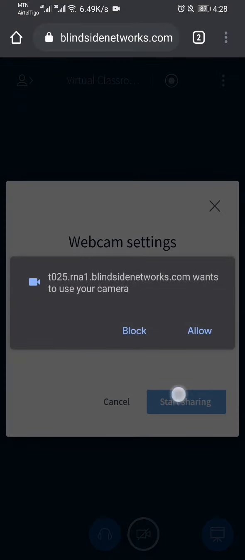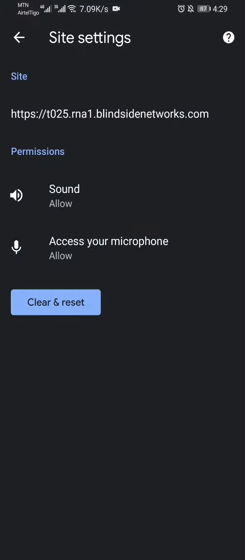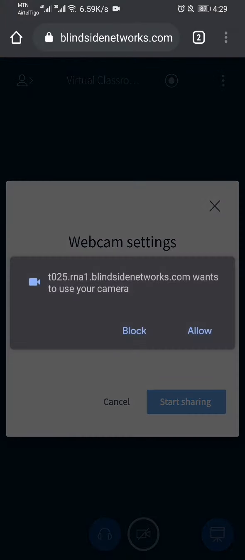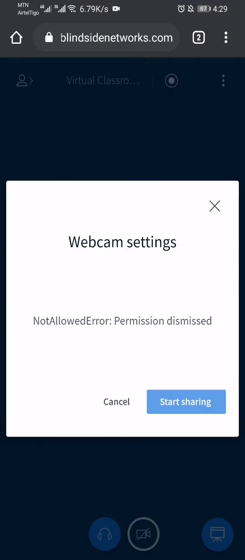The same problem I'm having, and it's all because of my screen recorder. Let me see if I can overcome it. Nope, I can't. So keep in mind that you just click on this, you click on allow if it asks you, and it will just pass you through. But for me, I'm getting permission denied because I'm recording and I can't use the same services the recorder is using. So that is how you would be able to share your video with the rest of the class.